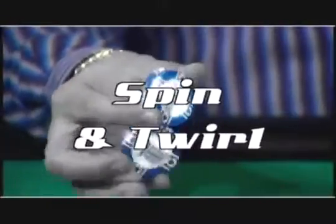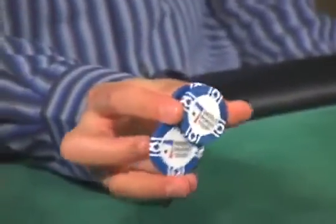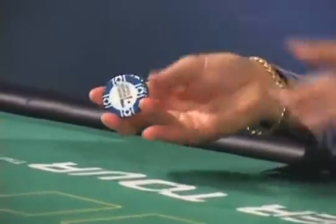I think it's time for another trick. Maybe a little harder. This is probably the hardest trick on this DVD, the spin and twirl move, because that's basically what you're doing. 2 chips go up, 1 chip goes down, it spins and it goes back in the middle of the coin. So you need 3 chips for this. What you want to do is start in this position. Chips are on your middle finger and the 2 on the side.